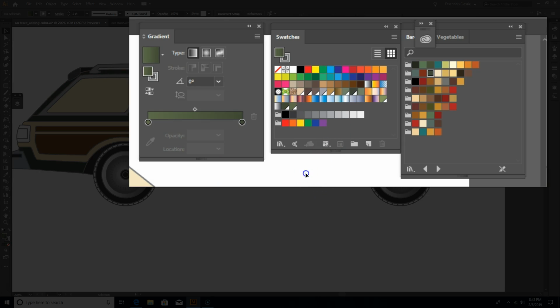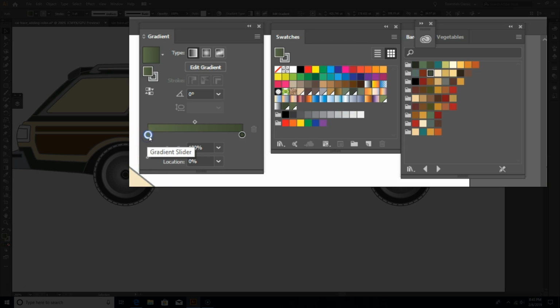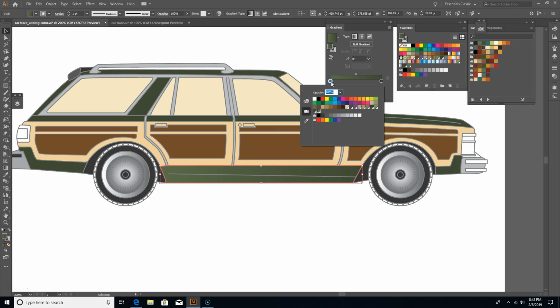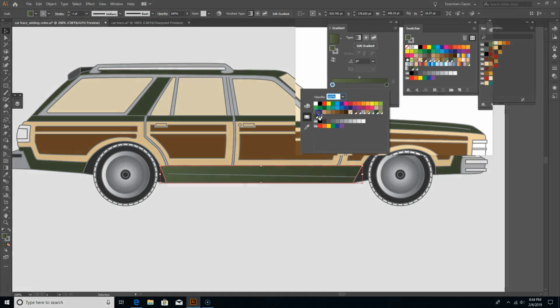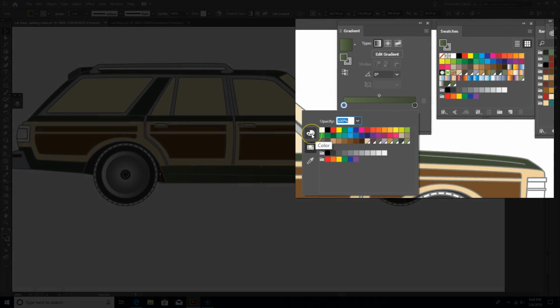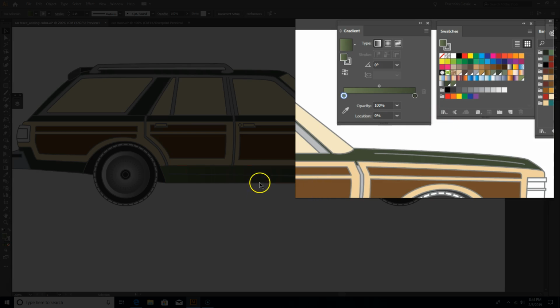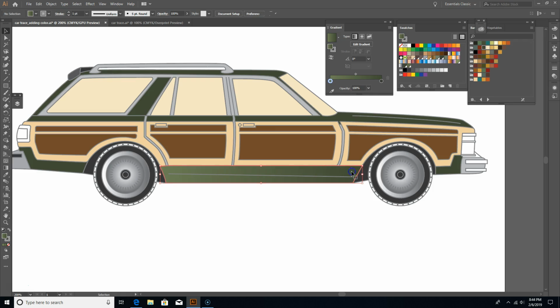Now, it's a very subtle change, but it does go from light to dark. Let's say I want it to be lighter. I'm going to double click on that color and I get a few options. I can choose a different color, which is not what I want right there. I want a lighter version. So I'm going to go to the palette where it says color, and then I'll go ahead and drag it towards the lighter color. There's actually other options too. You can go to this top menu and change it to CMYK or RGB, and now have a little bit more manual control of the exact green that you want. I just wanted something that went from a darker green to a lighter green.